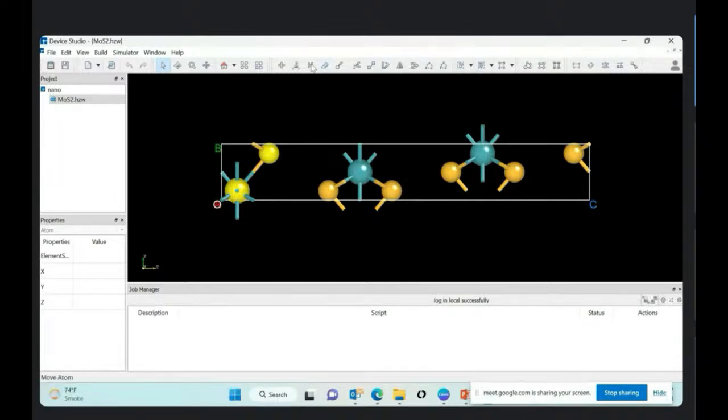This will help you a lot for creating any complex structure or manipulation in your atomic part, or measuring the distance, converting your material into a device or molecule. This top toolbar will be helpful.